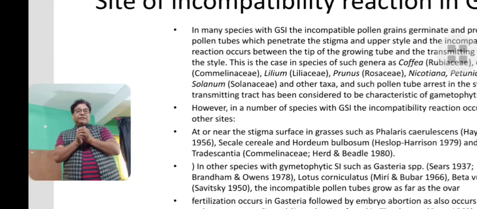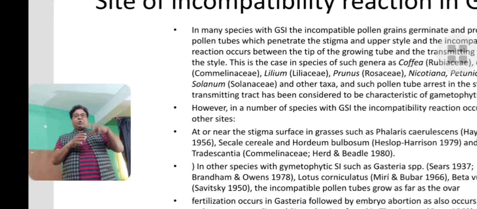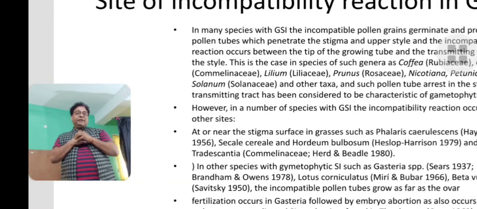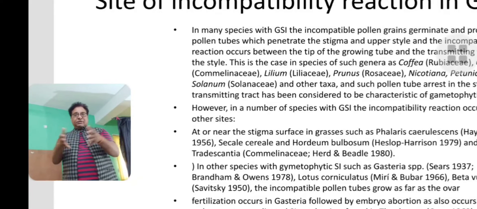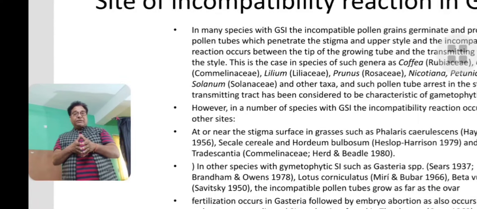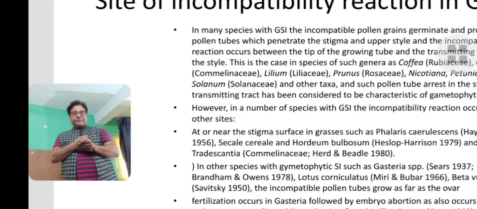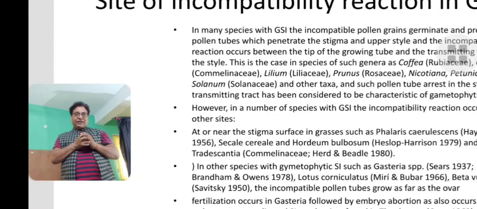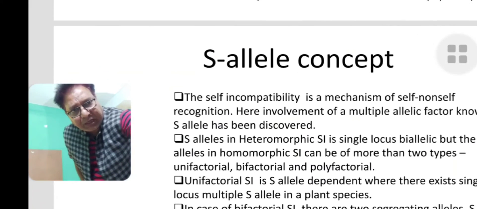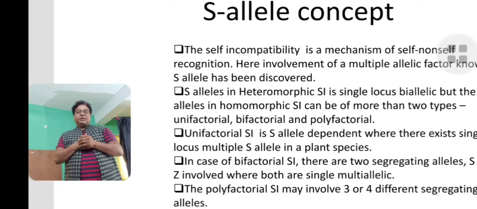As far as the site of incompatibility reaction is concerned, there are different sites where the process is stopped. It may be at the stigma level, or the pollen tube may begin to form but be stopped early, or it may progress into the stylar region. It can even reach the ovarian wall where the pollen tube might burst open, or in certain cases the egg has been fertilized but results in an abortive embryo. The net result is that seed set does not occur. In most cases inhibition occurs on the stigma or when the pollen tube has reached one-third of the stylar length.